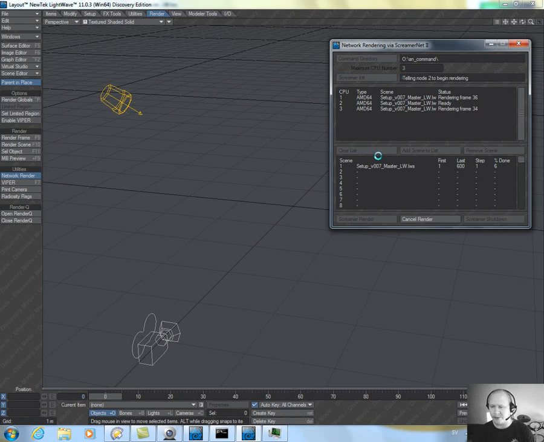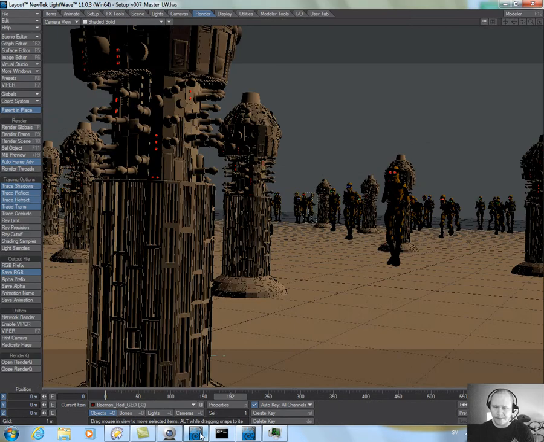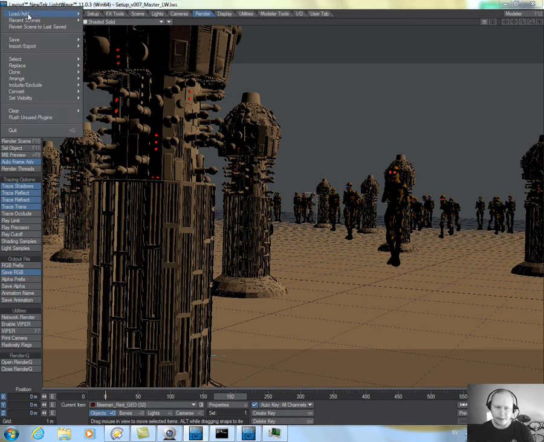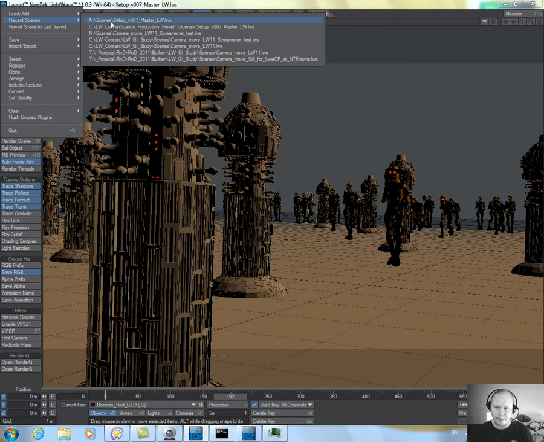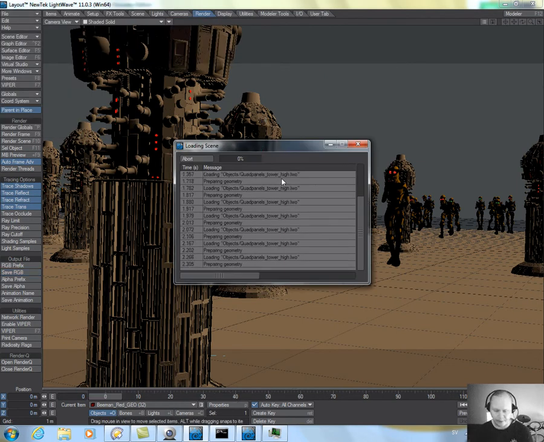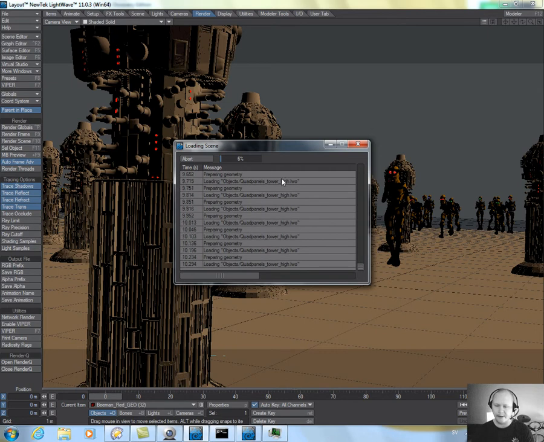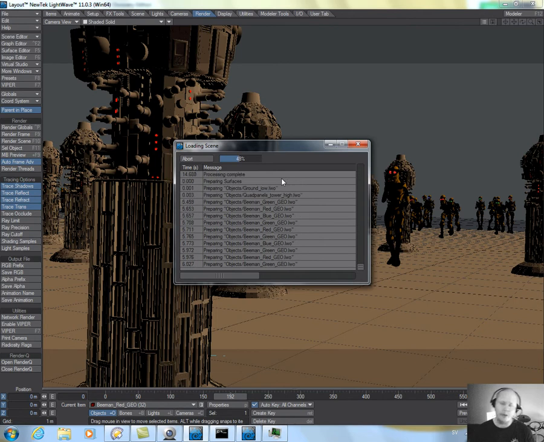But let's say I want to render some other frames. What I need to do is load up that content, and let me actually reload this one now, because I'm going to save things. So you have to set up your scene files to specify whether you want to render frame 1 to 10, or let's say 1 to 100, or well, 200 to 300, or whatever.